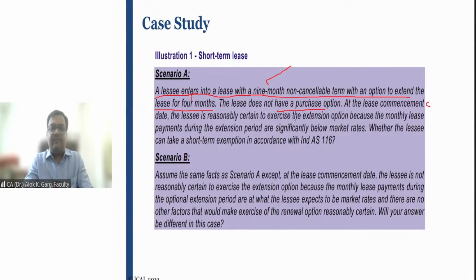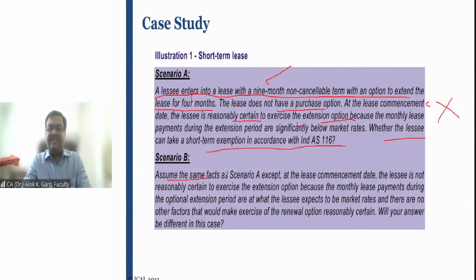At the commencement date of the lease, the lessee is reasonably certain that he will exercise the extension option because the monthly lease payments during the extension period are significantly below market rates. Whether the lessee can take a short-term exemption in accordance with Ind AS 116, you can answer this question very quickly. Yes, Yedu Kondalu has told it is not a short-term lease. You are right. It is not a short-term lease, so exemption cannot be availed.